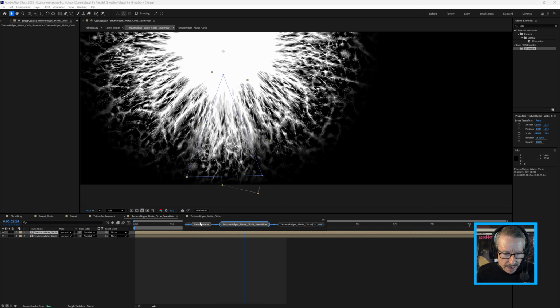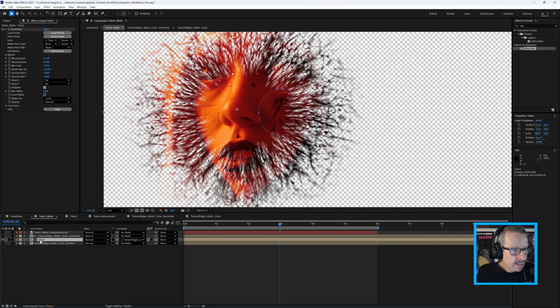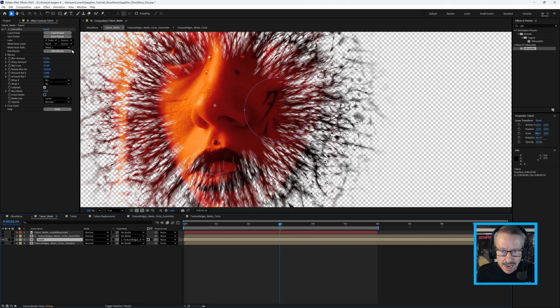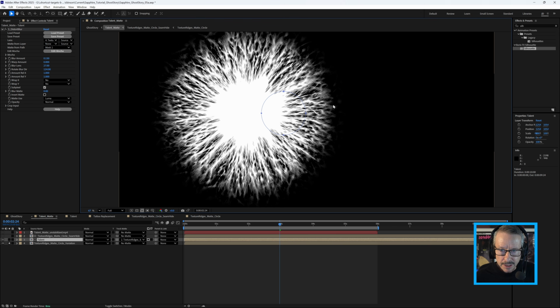So once again, I'll hit Tab and come back to Talent Matte. And let's see here, Distort Blur. Remember I talked about this tattoo? You can see there's a mask on the Sapphire Distort Blur effect. And there's also this variation for the matte. So I've got this variation. It's just a slightly adjusted one. You can see I've turned off the outer texture ridges because I wanted to use this just as a map for Sapphire Distort to make it look as if the tattoo was kind of being painted on.